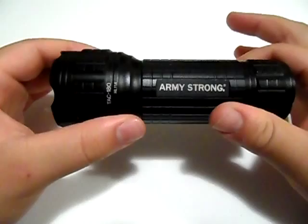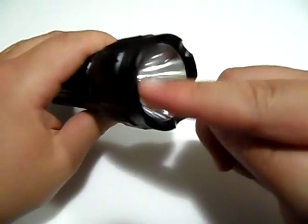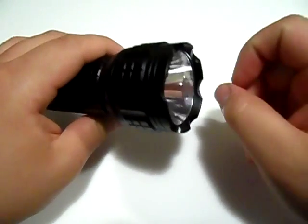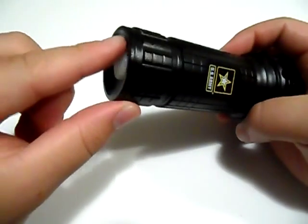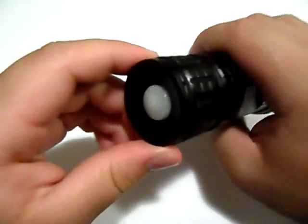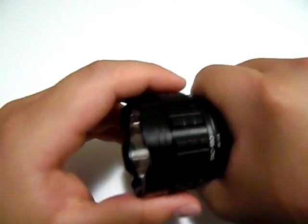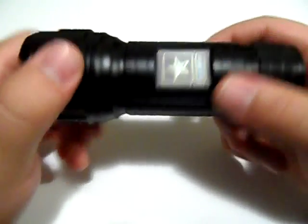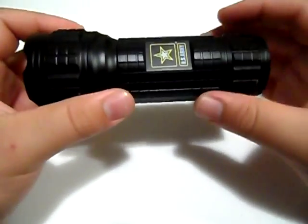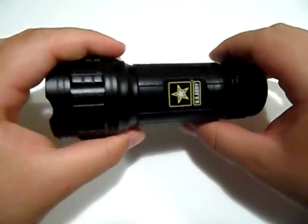I wouldn't say high quality, because there are many things about this flashlight that some people probably won't like, like the polycarbonate lens. You know, it's not glass, it's polycarbonate, and a lot of friends of mine that have tried it didn't like the button. I prefer this type of button, not bad at all. And like I said, the comfort is very, very good on this flashlight. Just really like this flashlight. Plus the batteries do give a great little weight to this flashlight.